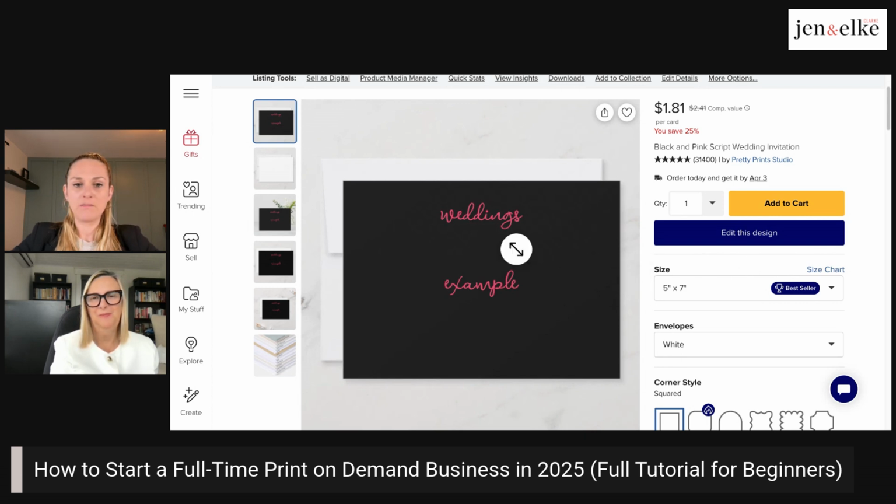But for example, if I did make templates here, there would be a button here that says personalize this design, underneath edit this design, and it would be a drop down menu that said, okay, I have the word wedding, I have the word example, I can change those, and I can make sure that my templates are working for me, so that this looks good. Because a lot of the time people mistake things and they don't create their templates properly, or something doesn't look good and they just post their product for sale, and then they don't realize that it's not selling because of a specific reason, right? And so this is why we go onto the product page to see if everything looks good and is working.